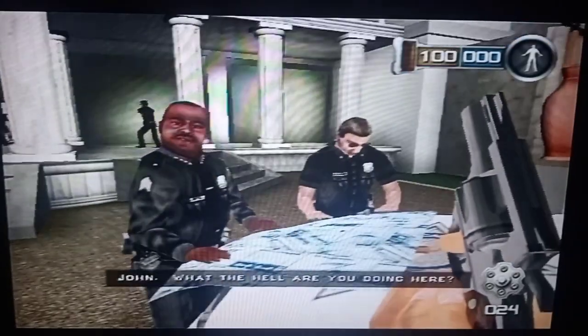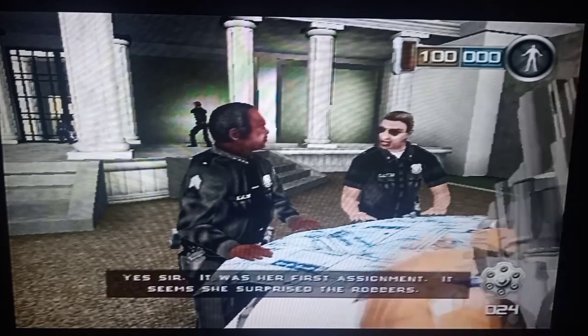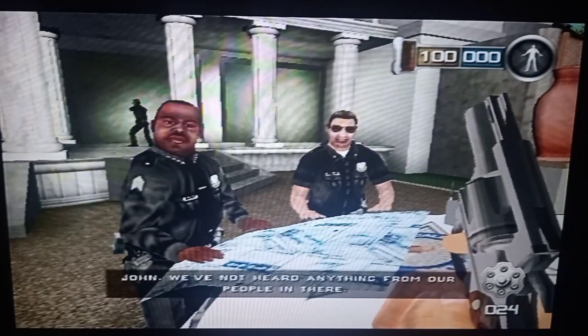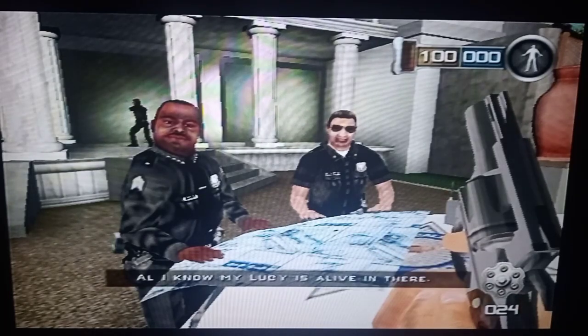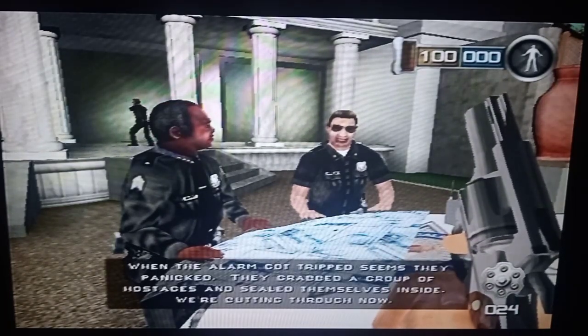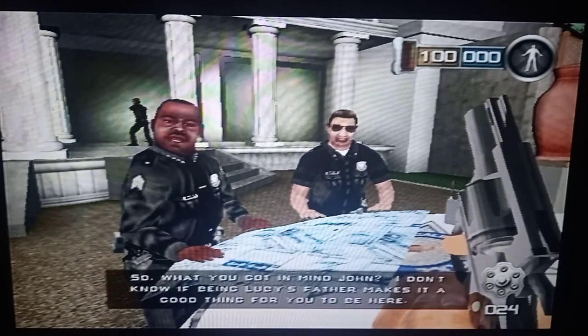John, what the hell are you doing here? Looking for my daughter. Lucy's here? Yes, sir. It was her first assignment. It seems she surprised the robbers. John, we've not heard anything from my people in there. Al, I know my Lucy is alive in there. When the alarm got tripped, seems they panicked. They grabbed a group of hostages and sealed themselves inside. We're cutting through now. So what you got in mind, John?